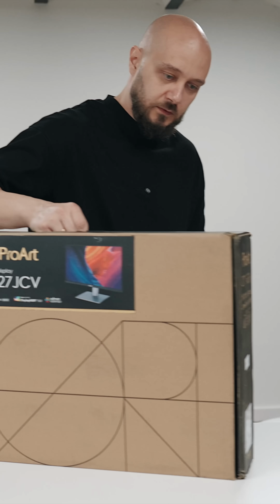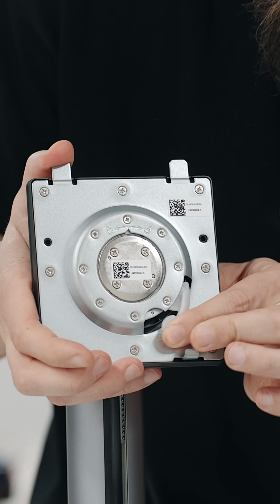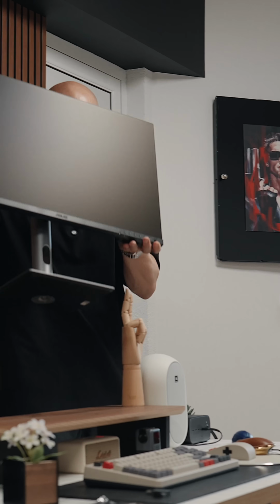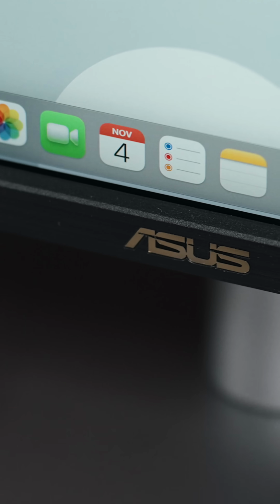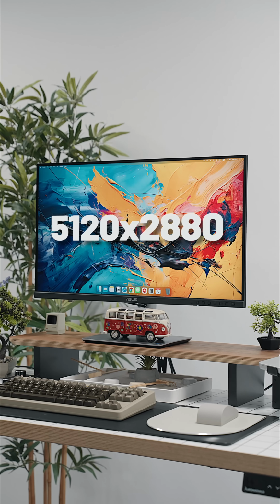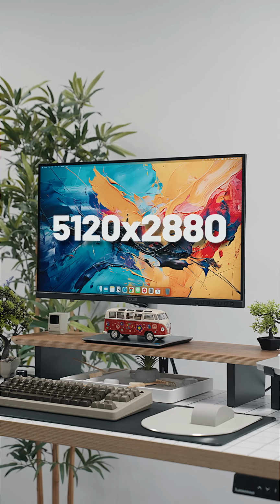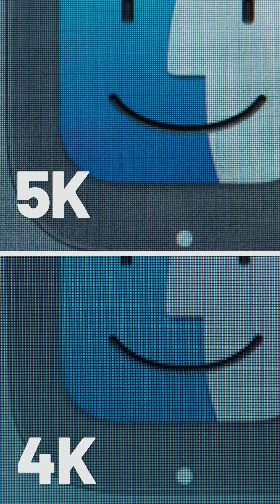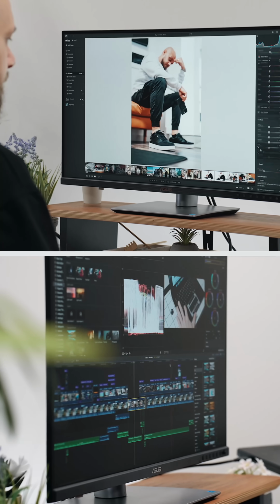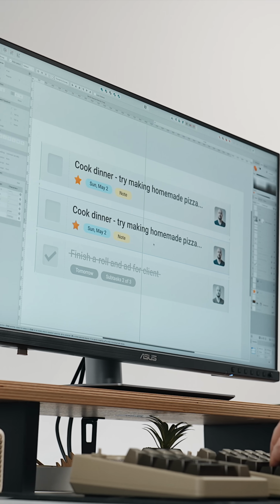If you think the Apple Studio Display is the only 5K Mac monitor, then you'd be glad to know that there's a much friendlier priced alternative. The ASUS ProArt 5K display has a 5120 by 2880 resolution, a vast real estate where text and images are pin sharp, which I'm sure photographers, filmmakers, graphic designers, and other creative people will appreciate.